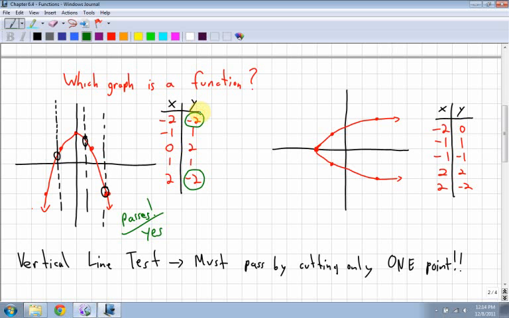Notice that I have a negative 2 there and I also have a negative 2 up there. Now, they are both the same values, but because they're in my y column, that's okay. Because the vertical line is not going to pass through both the points. This negative 2 is way over here. This negative 2 is way over here.